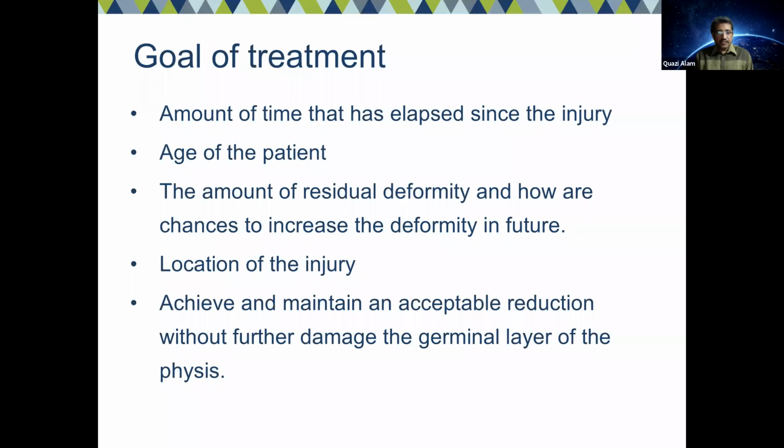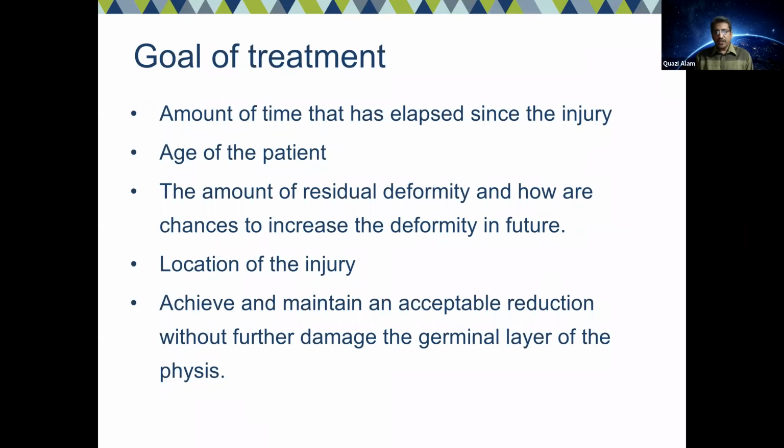The age of the patient is also very important. If the patient is almost near skeletal maturity and has got a physeal injury that may cause some complications, don't worry that much, because there is no more growth remaining or not much growth is remaining, so a patient near skeletal maturity you can treat as an adult. You do not need to worry about the physeal injuries. But if the child is very young, like 7 or 8 years of age, he still has got 10, 12 years of growth remaining. So you have to be very cautious in a young patient if you have a physeal injury.